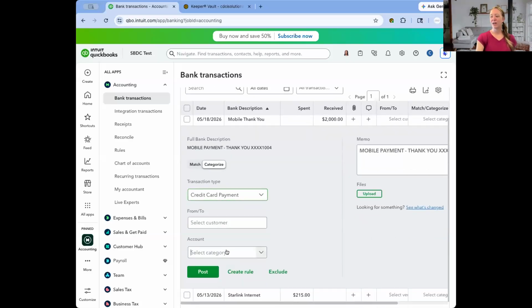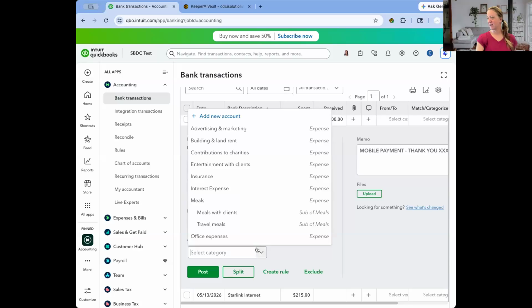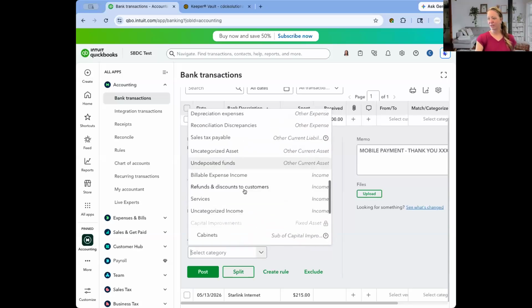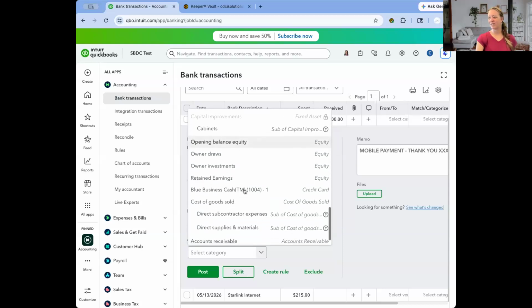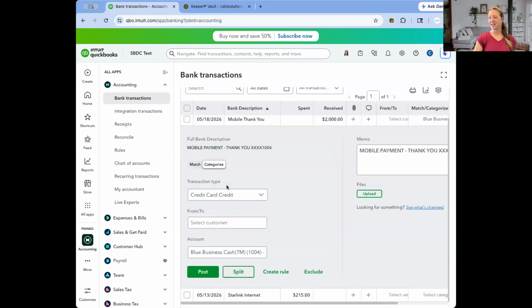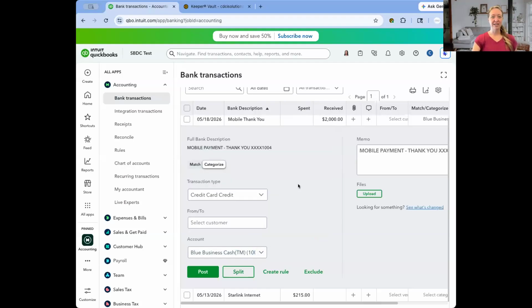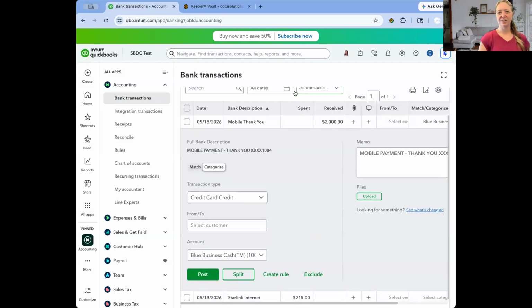And then the account that I want to use is my actual credit card account, so it doesn't get a category such as an expense. I'm going to choose that blue business credit for the account that I'm actually going to credit that to. So that's how we handle credit card payments.